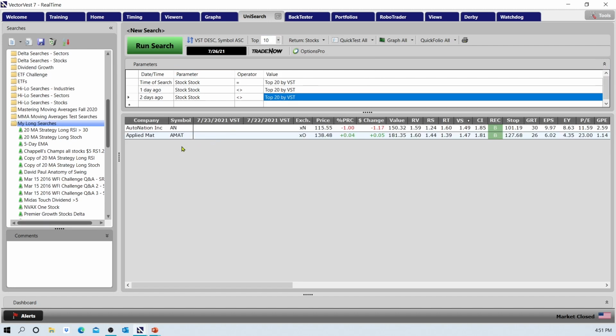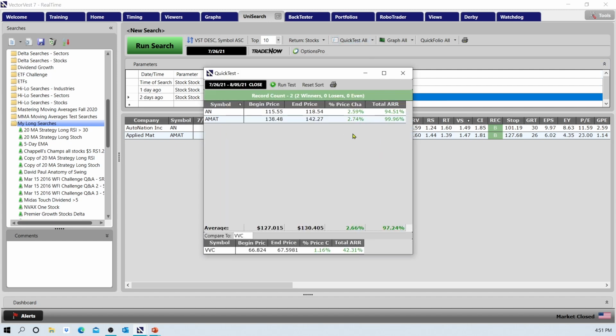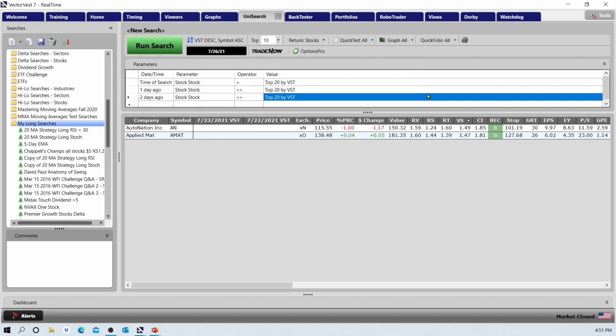And there's two stocks. AMAT is certainly a popular stock. And you could just do a quick test, and they're both up just over 2%. AMAT up almost 3% in just over a week. And that's in kind of a weak market as well.